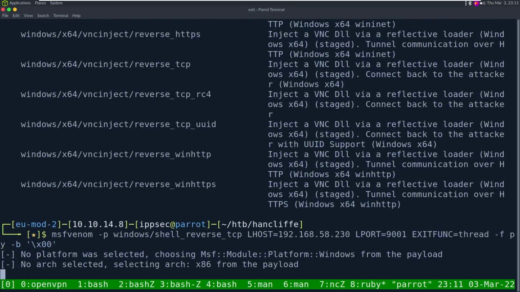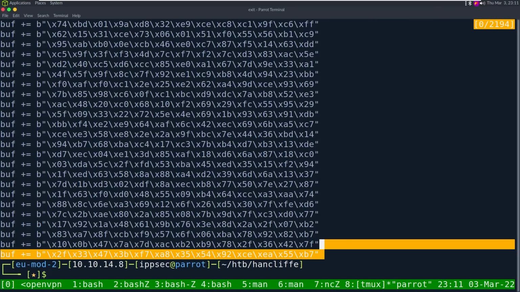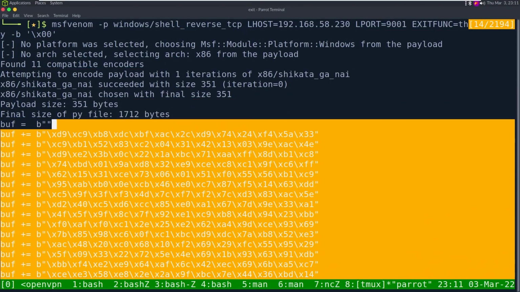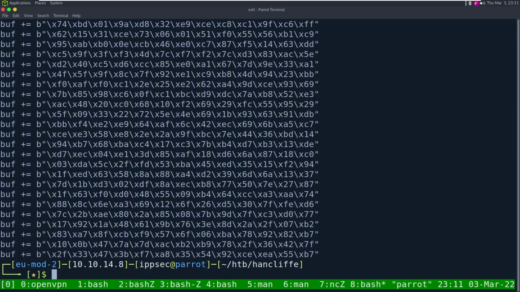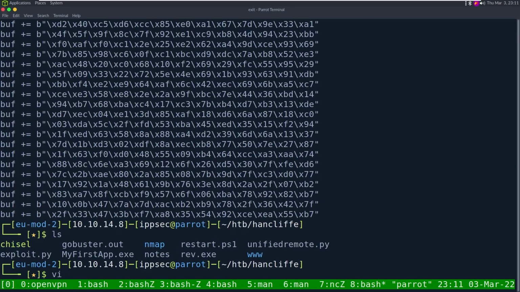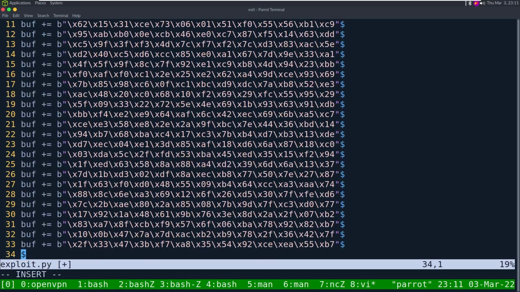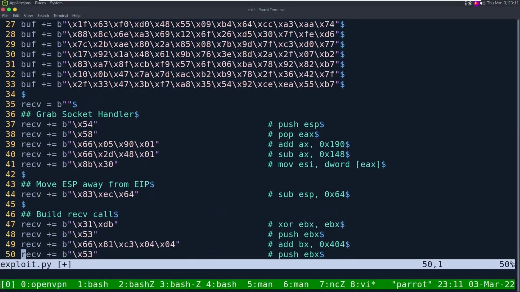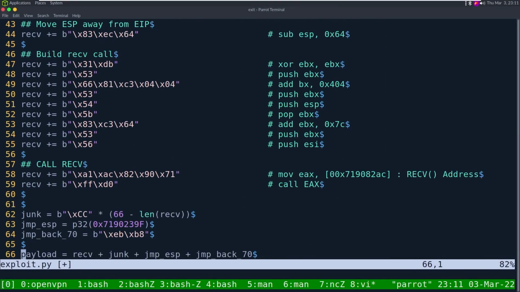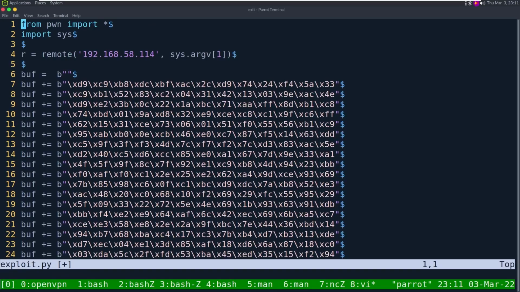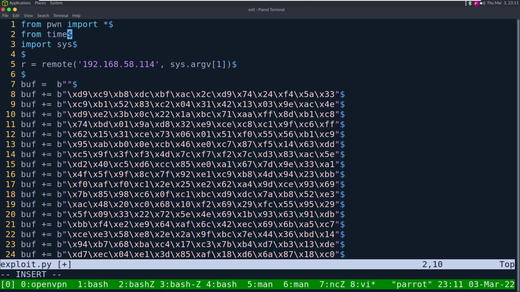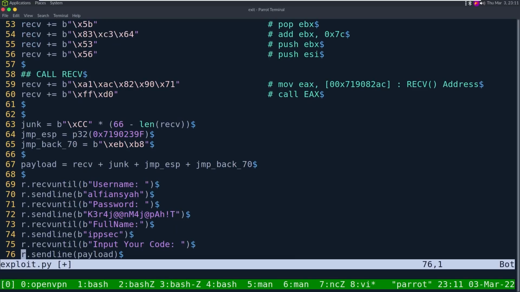So once it builds this shellcode, we can pop it into a program. So vexploit, paste in that. We do this receive. I'm going to do from time import sleep, so we can wait a second because the receive isn't sending anything. We just gotta wait a little bit after we send the payload for it to hit that receive call.